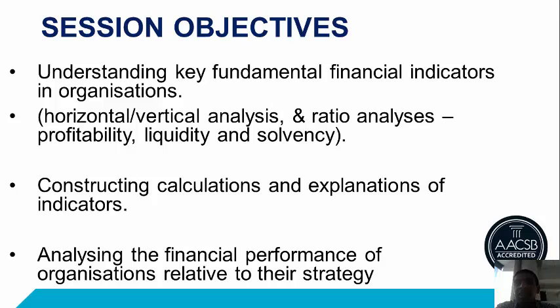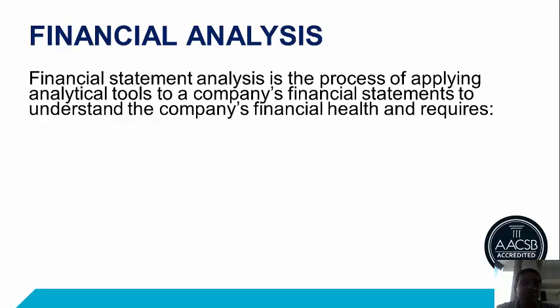There really is no such thing as a higher ratio or a lower ratio in terms of performance. What we're really more interested in is, well, what numbers are ideal for what types of firms? So let's get cracking. Financial statement analysis, we say, is how we apply analytical, mathematical tools to a company's financial statements. Its balance sheet, its profit and loss statement, its statement of cash flows. This is done with an intention to help us better understand the company's financials.